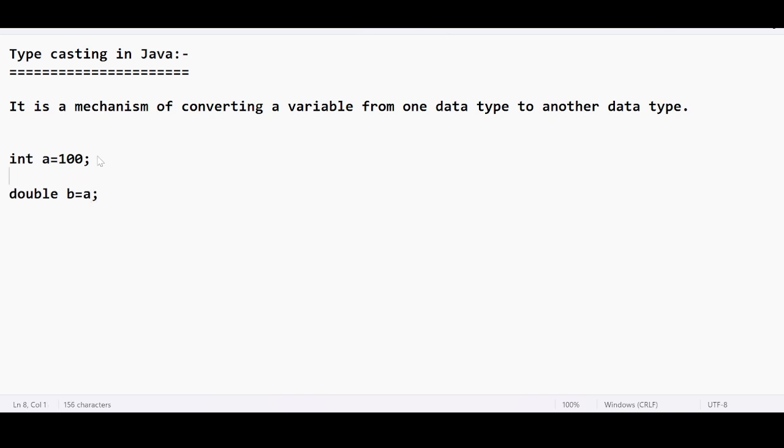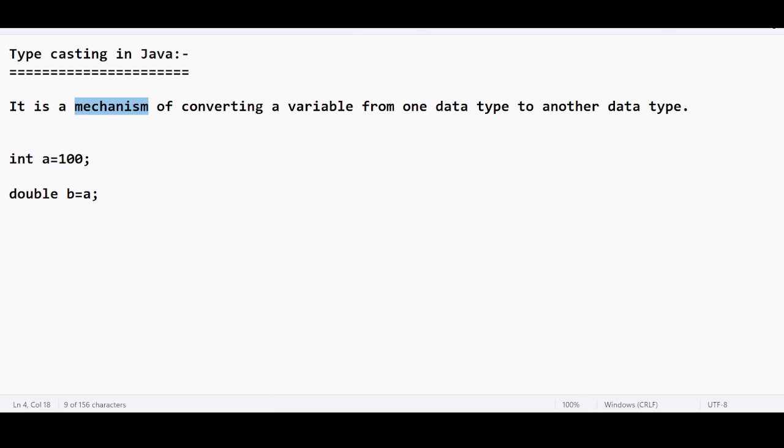Now, what is the difference that you see here? We are talking about a variable a. Variable a is declared with the integer data type. What you're trying to do is this variable a is getting assigned to another variable b. So indirectly, the variable a, which is of integer type, is getting converted to another variable which is of double type. This is just the takeaway.